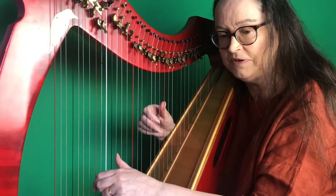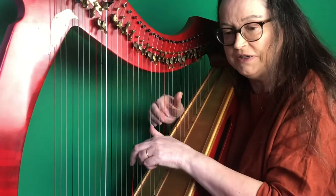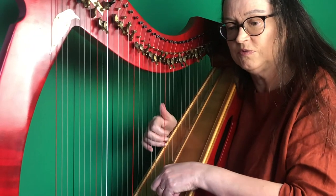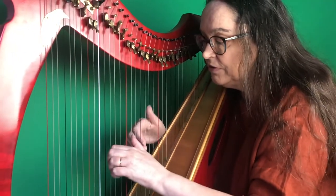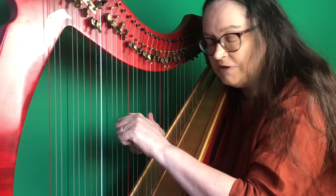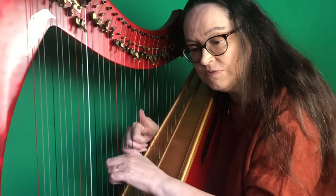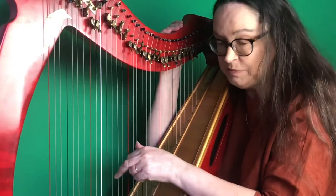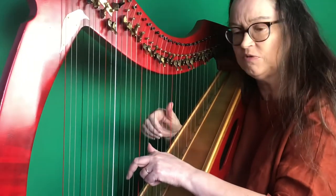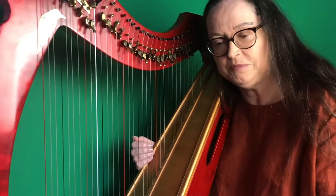Very open with a fifth. On a harp like this, I would maybe move up to the triad and roll it. E and a B. Going to the G and the D. Now you can hear there, I just played two A minor open fifths. But there's a different effect in the way I've played each one of them.